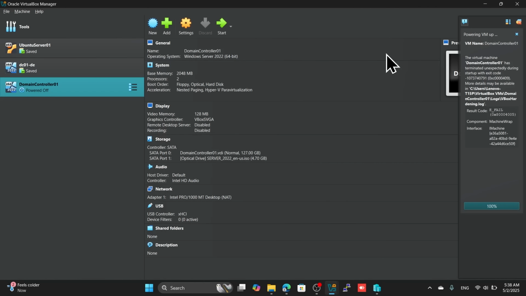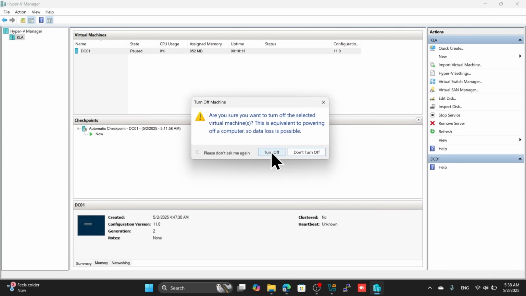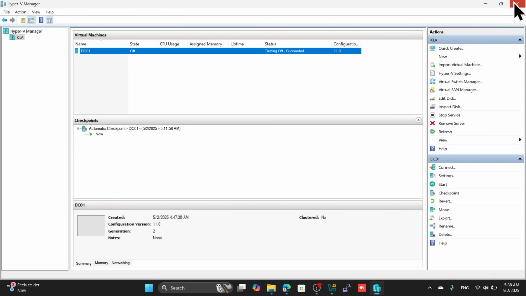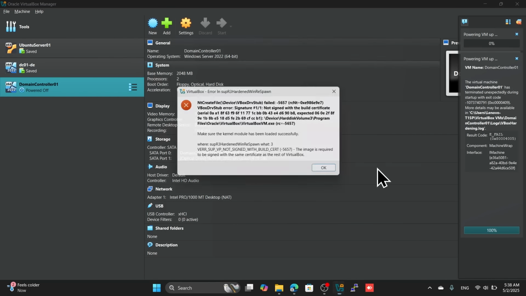So we can see an error on the right saying that it terminated unexpectedly. So I'm just going to go to Hyper-V. I'll make sure to right click there and turn off, just to deallocate the hard drive that is assigned to that VM. So maybe I can try this again.